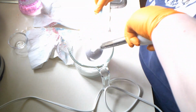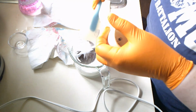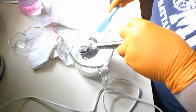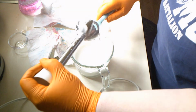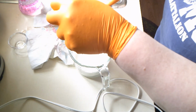Alright, we are now going to let this set up naturally. We're going to let it cool down. And I will come back. I'm going to put it in the same jars that I did last time. I'll show you one or two in case this is the first one in the series that you have seen. And then I'm going to test it after it's completely cool to see how it does. So, alright guys, be back.